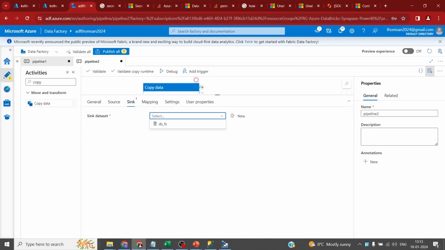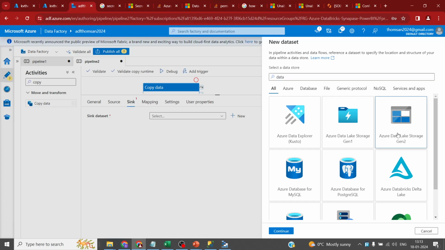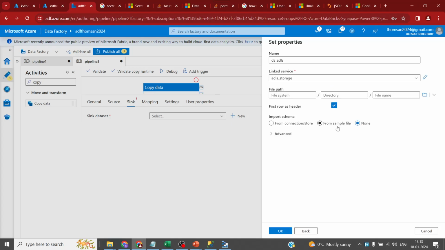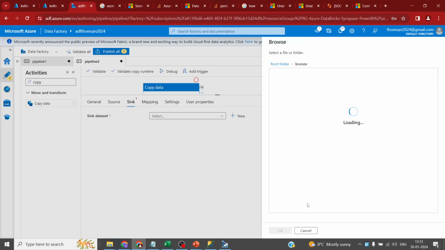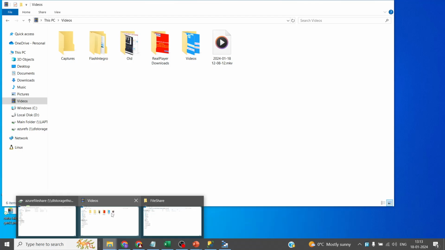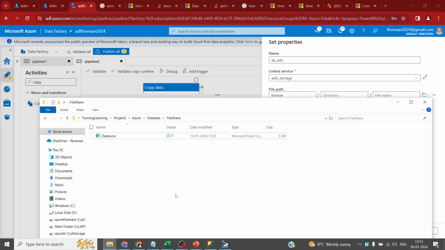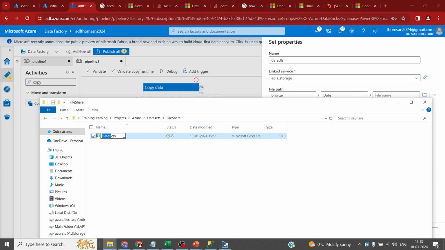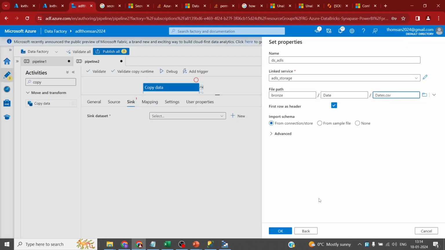Let's open this. For sink, I need to use a different dataset, that is data lake Gen 2. Click on that, click delimiter, select this, make it as ADLS, that is dataset ADLS. Click on this, this is my ADLS storage. Select that, go here, select, it's a bronze zone, right? It's going to come down in the bronze zone. Select that, and in addition, you can create some folders if required. So this is a date folder, right? Go and create a date folder and give a name. Okay, so your name is going to be this one. Let's give the same name and click on OK.